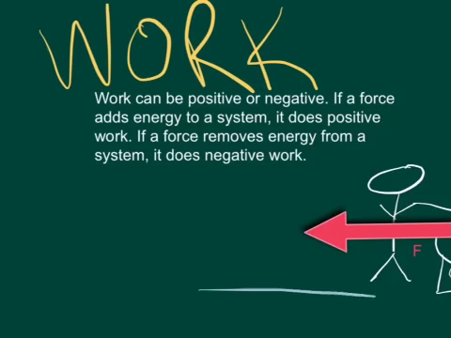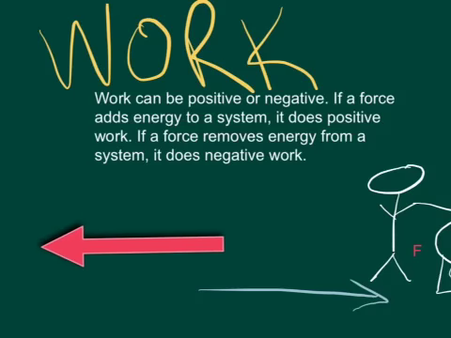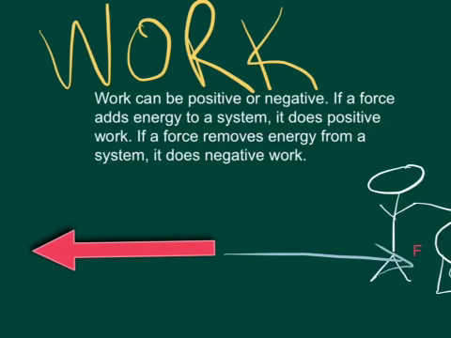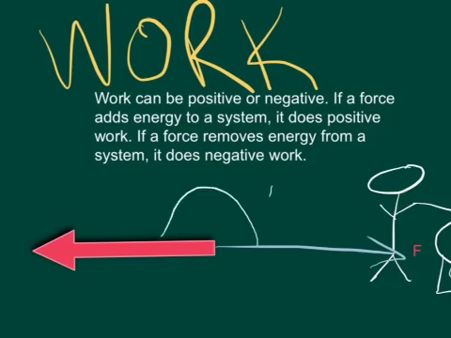So his displacement is to the right. So you can tell that this is negative work, because the force, which points to the left, is in the opposite direction to the displacement, which points to the right. You can see the angle between them, right? That angle there is 180 degrees, and that's going to be important later. You can also tell I did negative work because I took energy out of the system, right? My pulling backwards on the dog caused him to go slower than he would otherwise have been going, right? I removed energy from the system. That's negative work.